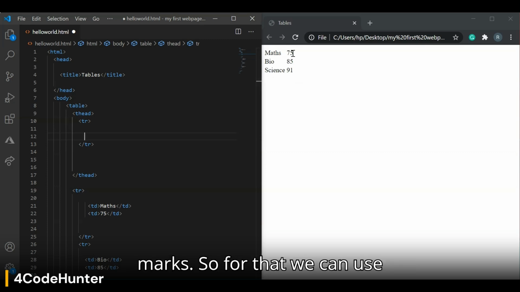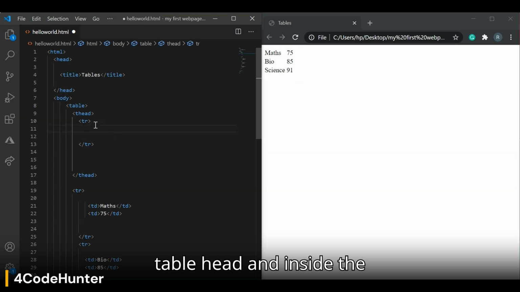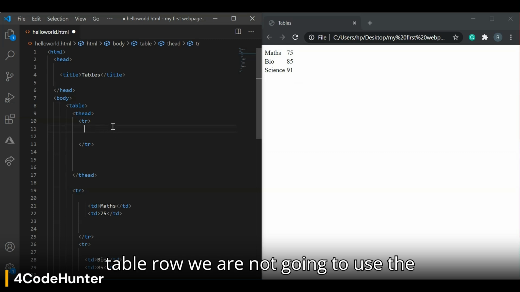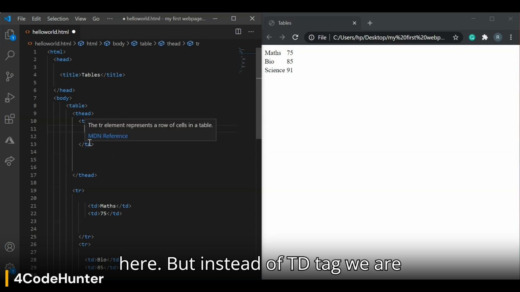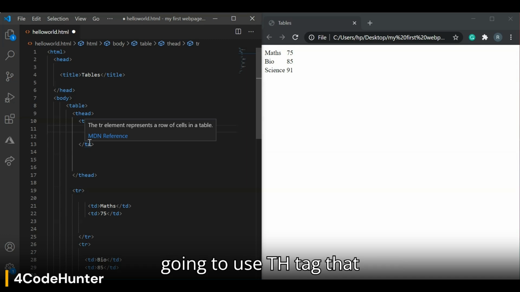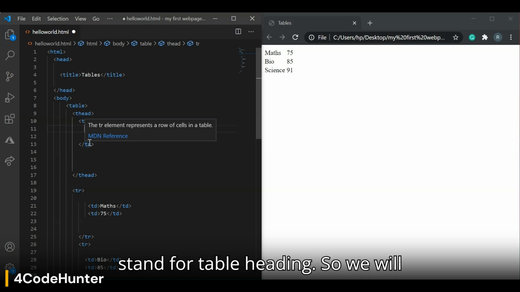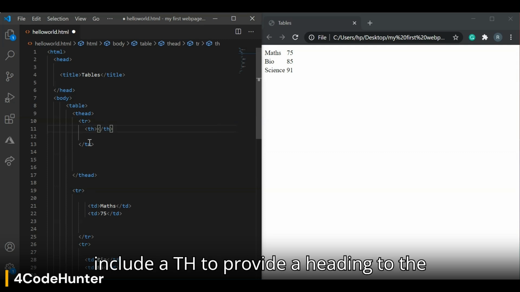So for that we can use table head, and inside the table row we are not going to use the td tag which we just used here, but instead of the td tag we are going to use the th tag, which stands for table heading. So we will include a th to provide a heading to the column.